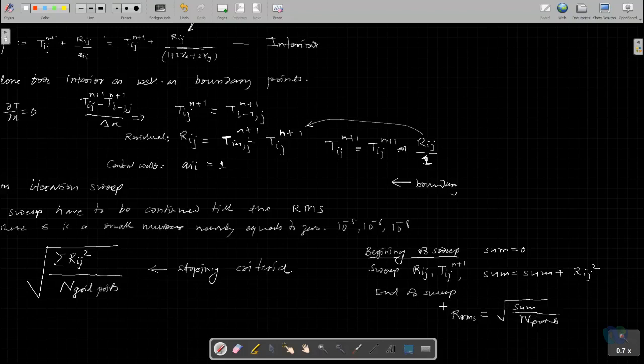Okay. You understand how to get this sum of Rij? So you have to first initialize sum is equal to 0. That value will keep on adding. Rij square will be added. So this is the formula for adding Rij square values. So Rij square is now in some variable, so you take the square root. There will be a function in C, sqrt or power function, which you can use to get the value of RRMS.